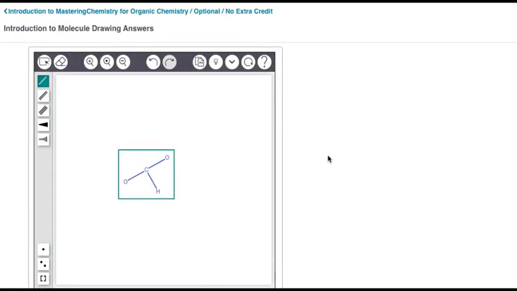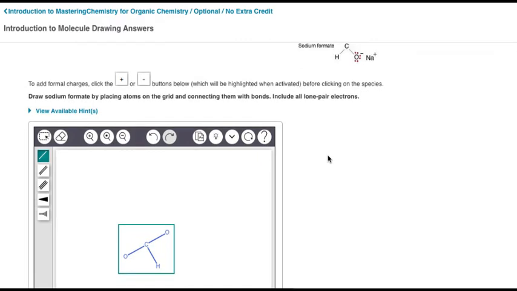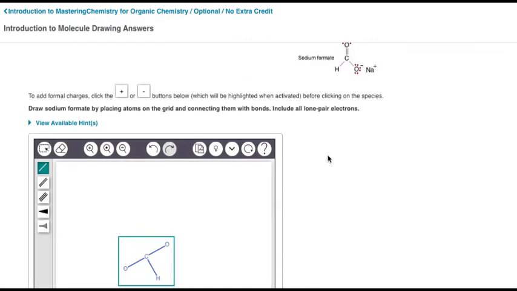Okay. Now again, these two structures look much different from each other. This one isn't quite finished yet, but I'm just talking about how this has that classic trigonal planar geometry around the carbon. This one doesn't quite have that. That's okay. As long as the bonding patterns are the same, it will count it correct. You'll see that in a minute.